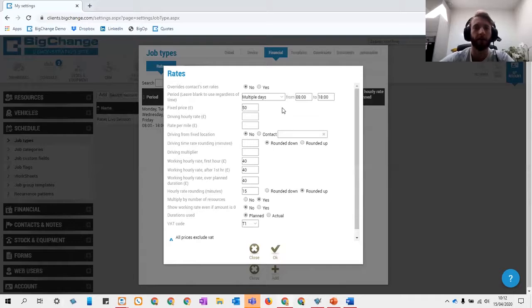And let's say after the first hour, we're actually going to charge double. So it'll do that £40 for the first hour. Then for the next 15 minutes, because it's going to round up to 75 minutes, it should do £80 an hour, so it should be £20. So if my math is right, it should be 40 plus the 20 from the 15 minutes, 60, plus the 50, giving us 110, because that's going to come through no matter what.